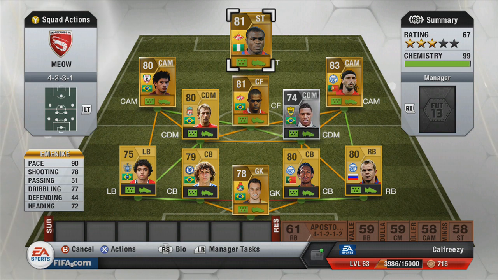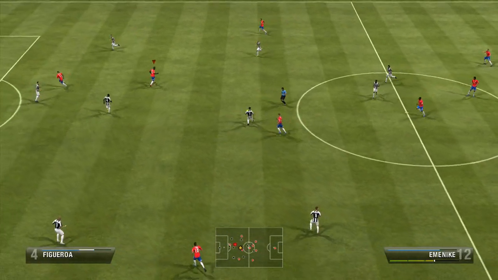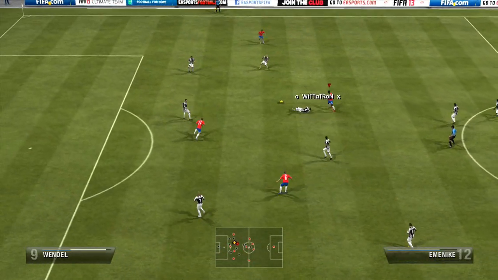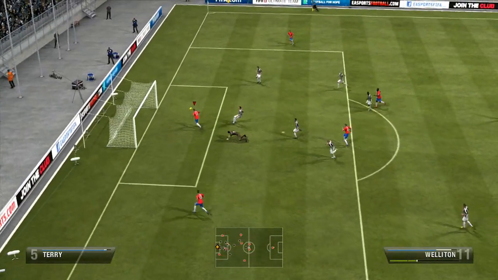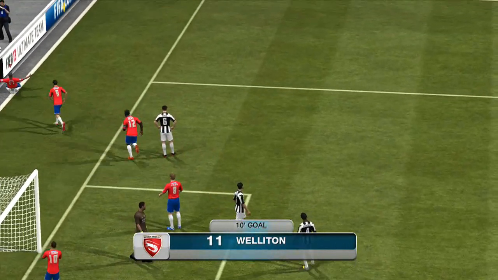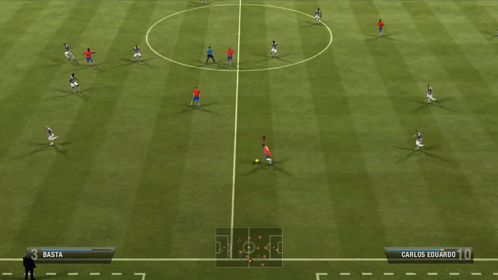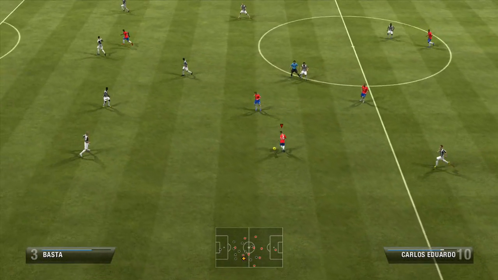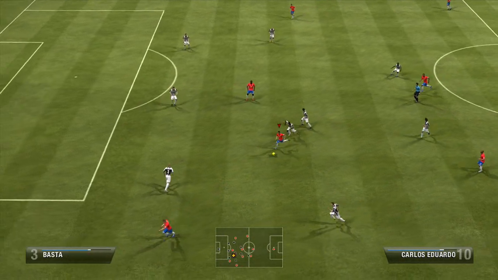We've got some new chemistry links attaching the center attacking mids up to the striker Imenke, but fortunately enough they all check out, and we managed to get 9 chemistry on every single player. One of the things I certainly noticed was that in FIFA 13 chemistry does make a huge difference. Now I know I said that in FIFA 12, but for some reason I feel as though in FIFA 13 it's even more of the case, and same with morale as well. But Carlos Eduardo and Danny are essentially the strings.